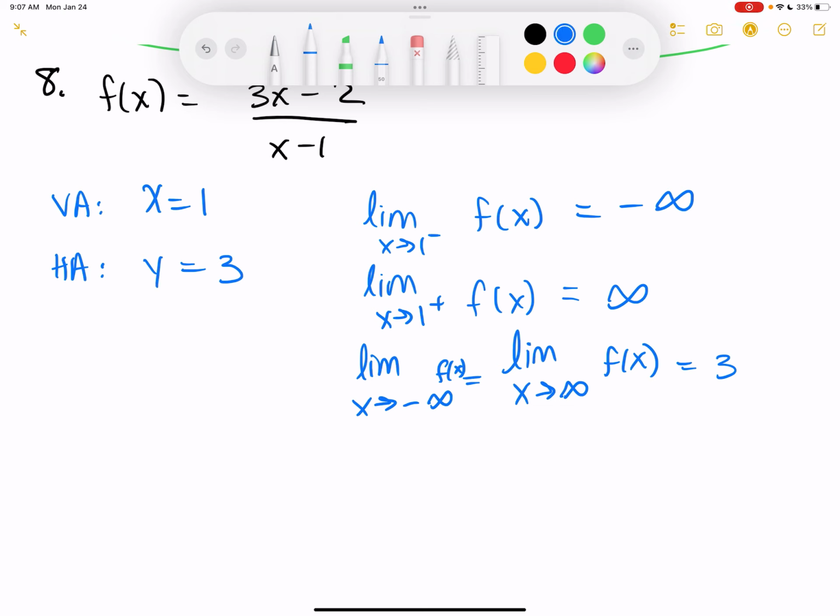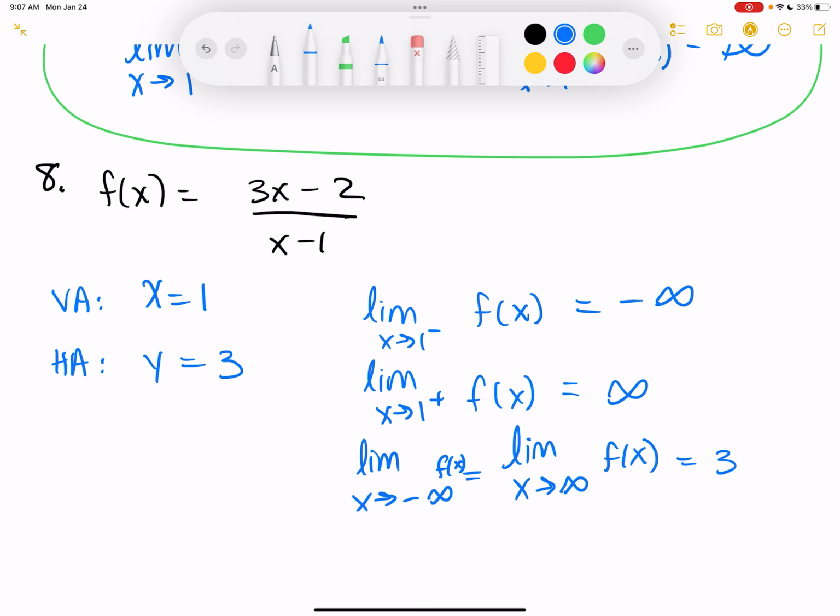Part of this is because if you put negative infinity in for x on top and bottom, we can ignore the minus 2 and the minus 1, the stuff that's being subtracted. At infinity, those little numbers are not going to make a difference. So you've got 3 times negative infinity over negative infinity. Those negative infinities essentially cancel, which gives you 3. So that's why this is happening. If you need to actually see it plugged in, that's what's going on. You're just plugging in negative infinity for x, and you can ignore the stuff being added or subtracted because you're just looking at the highest powered terms; nothing else is going to make a difference.